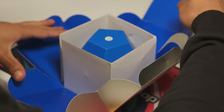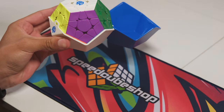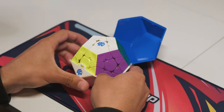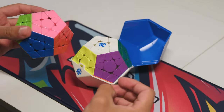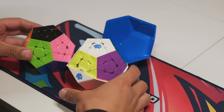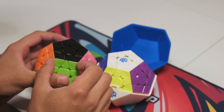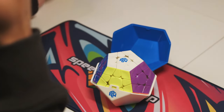And wow, this is a very cool box. Okay. That's sick. Gotta move that to the side. So here's the Dian V2. I can already smell paint almost. That's interesting. But the size comparison, it looks very, very similar. The Gan just looks slightly bigger.